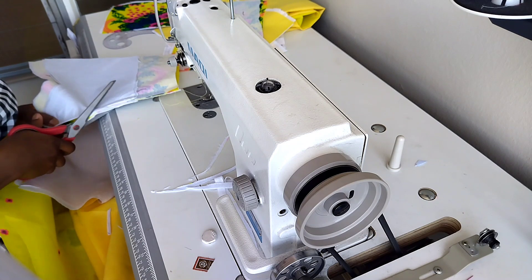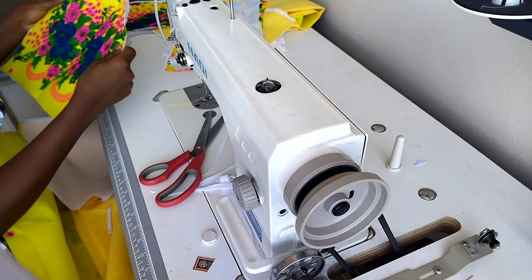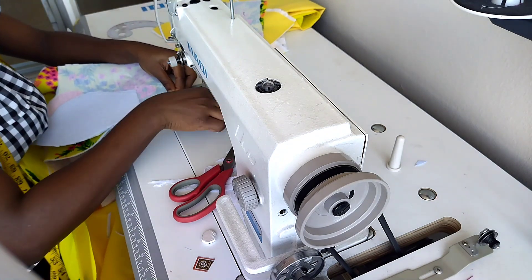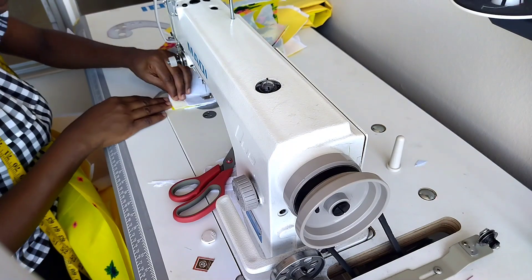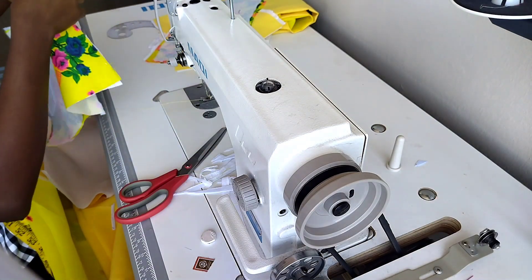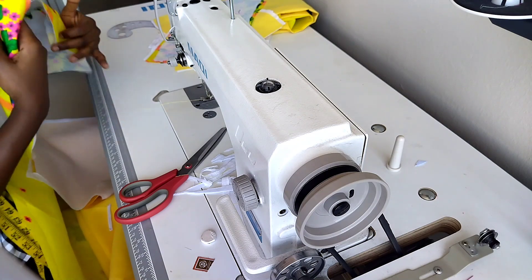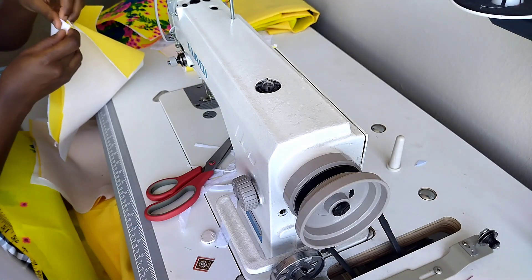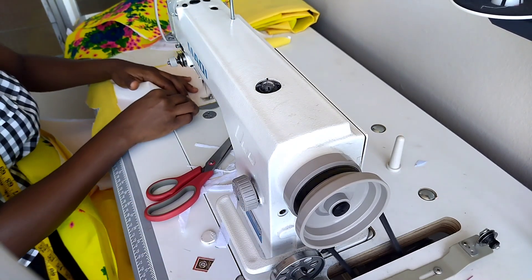After joining, I'll make notches very close to the seams so that I can press them open very well. This is what we have after joining the side pieces together. I'll go over to the ironing table and press open the seams so it looks nice and neat. Just like what I did with the main fabric of the front bodice, I'll also do the same thing to the lining — join it together, make some notches, and press it open.